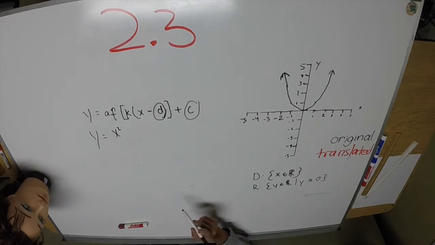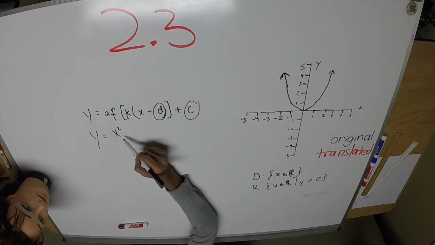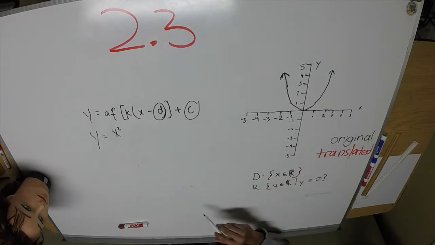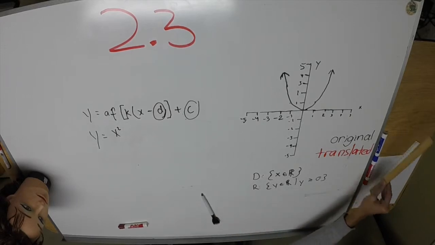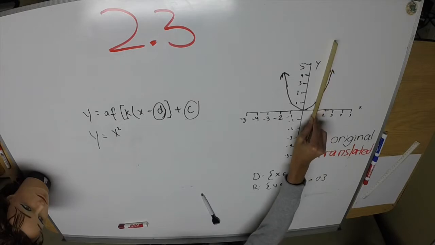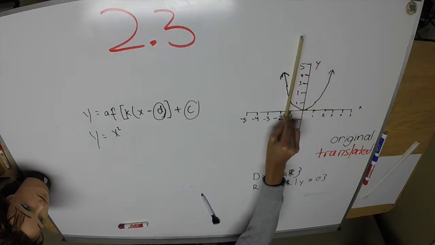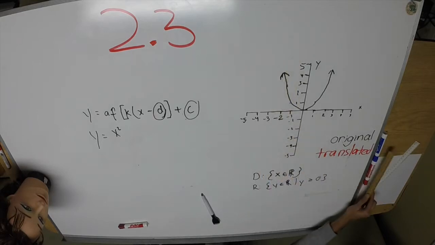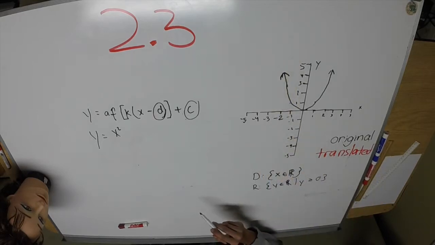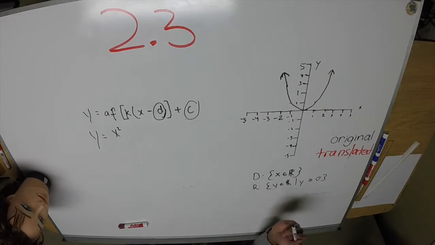But first of all, I just want to direct your attention to the y equals x squared function here. As you know, this is a base graph, and that's graphed over here. This is a regular graph, and this is a function, and the way we can tell is, number one, it passes the vertical line test. So if you put a vertical line through any part of the graph, it shouldn't have more than 2 points intersecting it. And this is exactly what it means to be a function. There are no two of the same x values with the same y values. So essentially, no 2 points overlap.